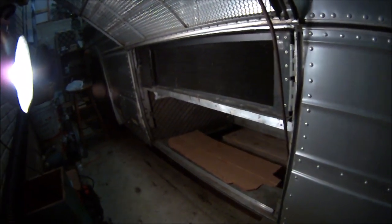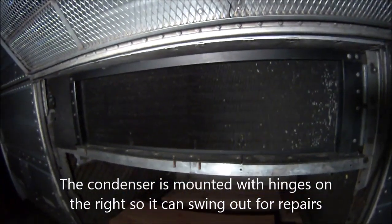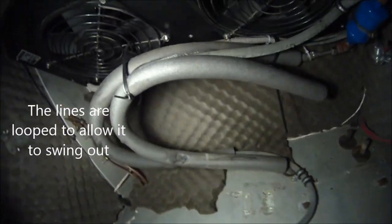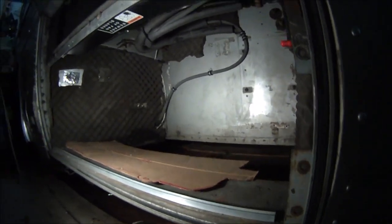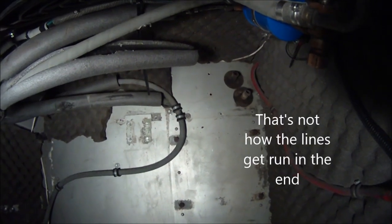Now for the condenser and the compressor. This was the condenser for going down the road. My CM2 Carrier, 60,000 BTU, has 2 fans up there you can see, and the lines that come in from the engine and go up to the air conditioning and heating compartment in the front, and that's how that works. And so then the compressor and condenser unit will go below that in this compartment. Directly behind this wall is the fuel tank, and we're going to cut a couple holes there for the freon lines to go through.